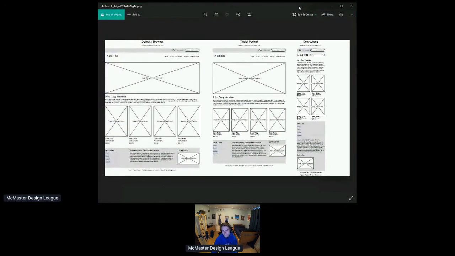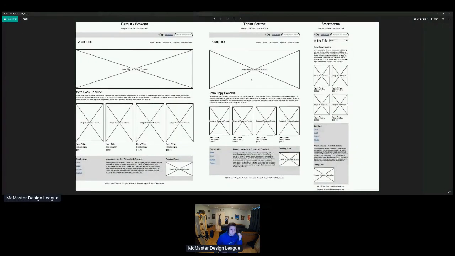Here it is. Okay, I have the two of them. Sorry, I'm just rushing to get this in before Calvin takes over and they start their next round of presentations. Okay, this is a wireframe. What is a wireframe? A wireframe is a basic outline of what your app should look like.